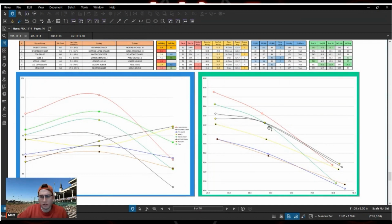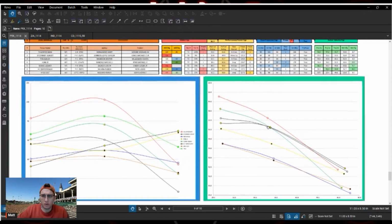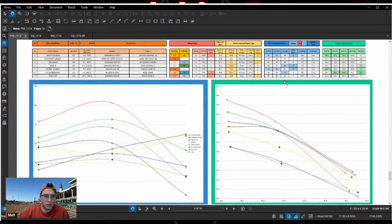You can tell by the velocity lines as well. They're almost on top of each other coming into the last sector. So the 6 is the horse that I'm going to be eyeing in this one to pull an upset. It will need a pretty big run. It'll need to stick near the lead pack, especially with this 1 controlling the pace early on and conserving gas. So this 1 is going to be up there. The 6 is going to be up there. And I think if I had to pick a third horse to be up there as well, it'd be that 4. So I'm going 6, 1, 4 in this race.